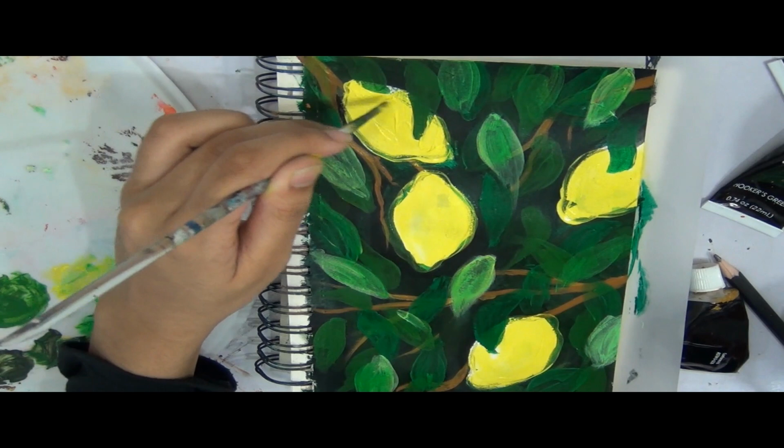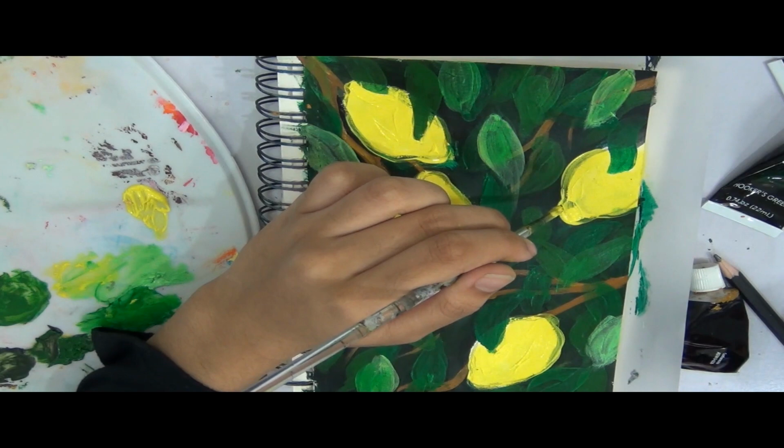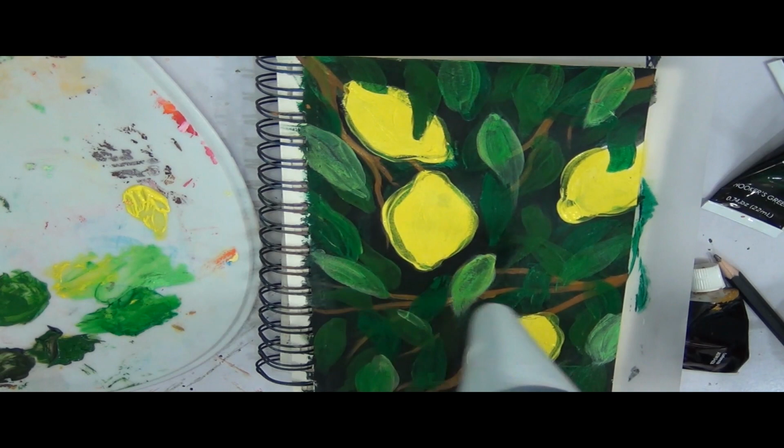But still, we have to add more shades and more colors to get rid of that dark outer line. So try and keep your dark green paint out of your lemons as much as possible, because lemon yellow is a very, very, very translucent color.